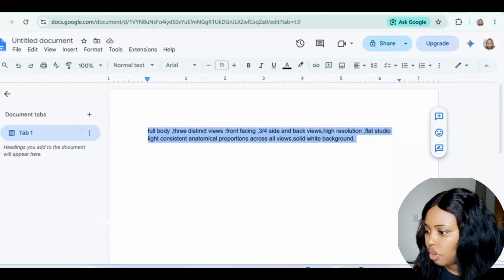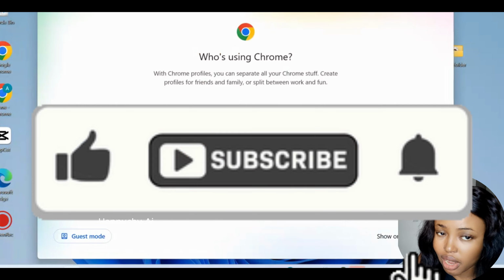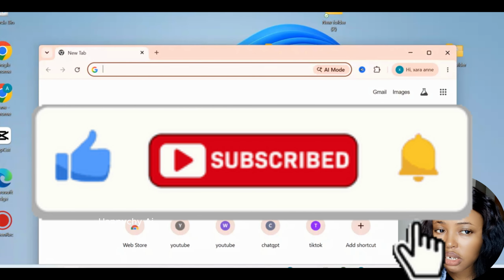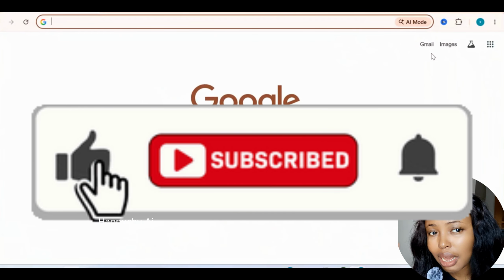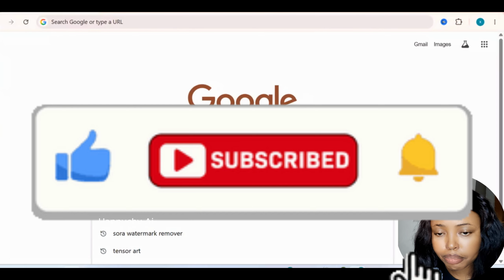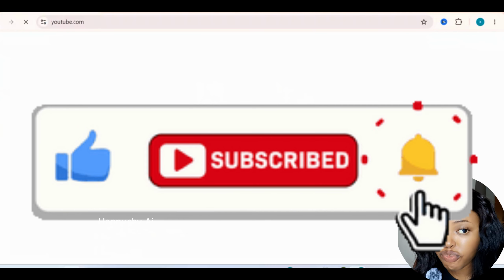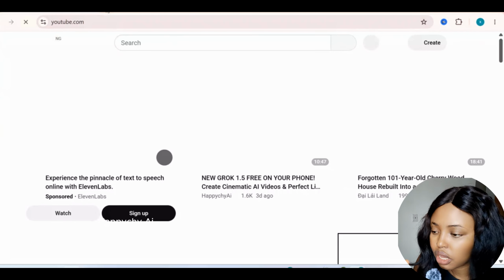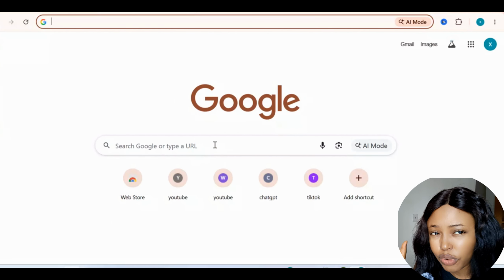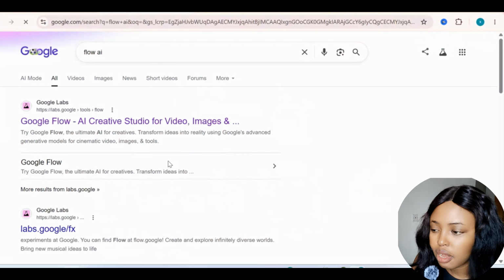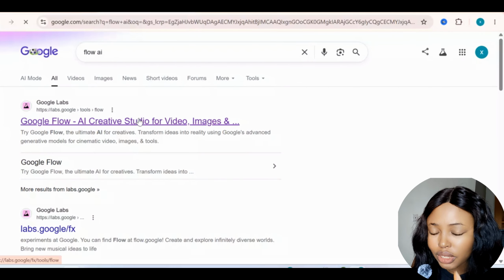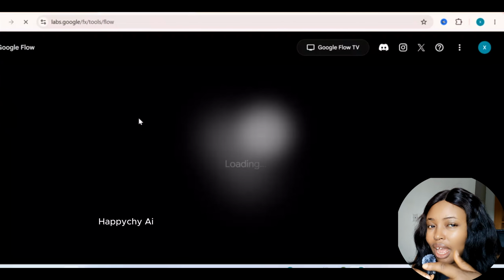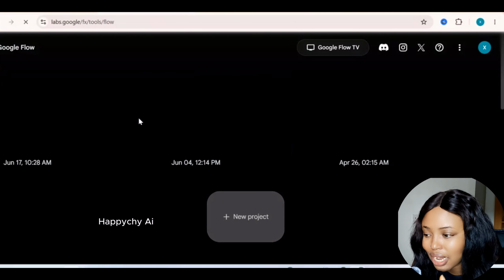We'll close this. If you're using laptop, go to another Chrome profile. Log in using another Chrome profile if you're using laptop or palmtop. But if you're using your phone, log out and log in using another email. Okay. Now the same process we went through for the first one is what we'll do again. Why are we going through this process? For consistent character and for consistent dialogue.